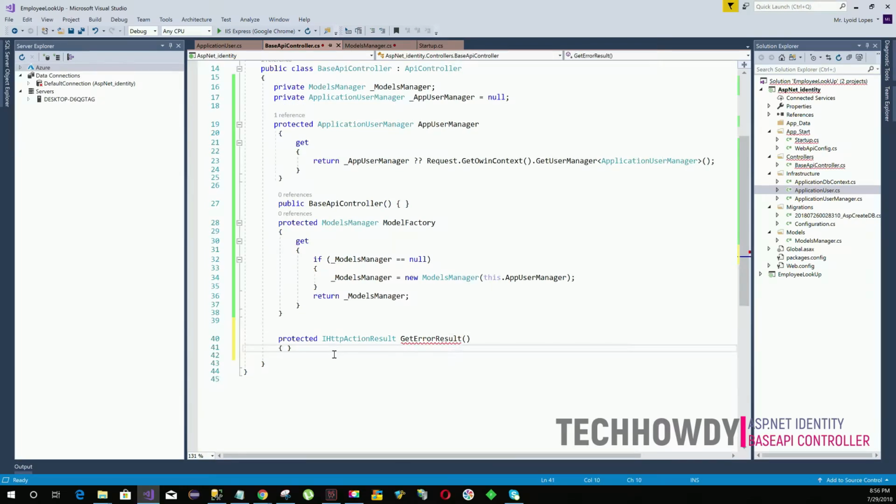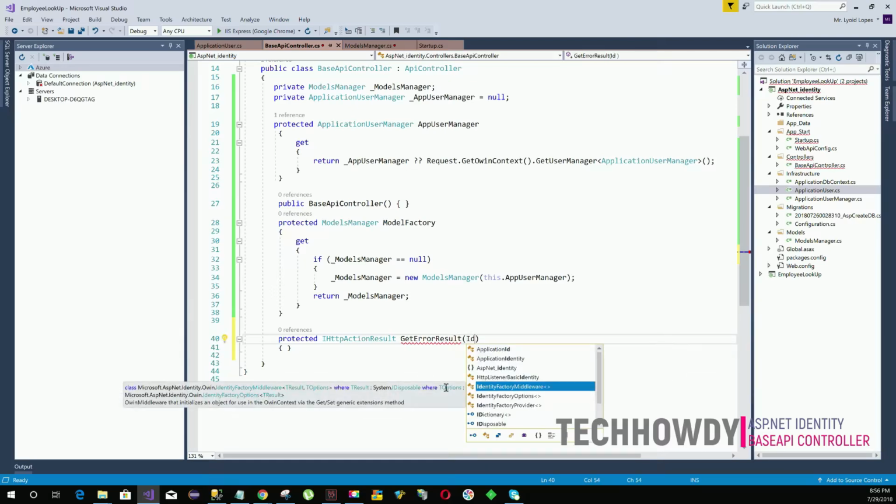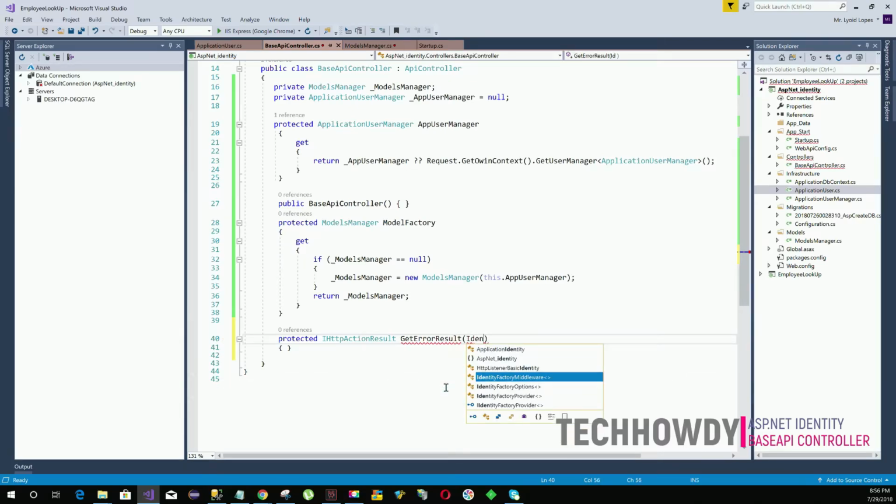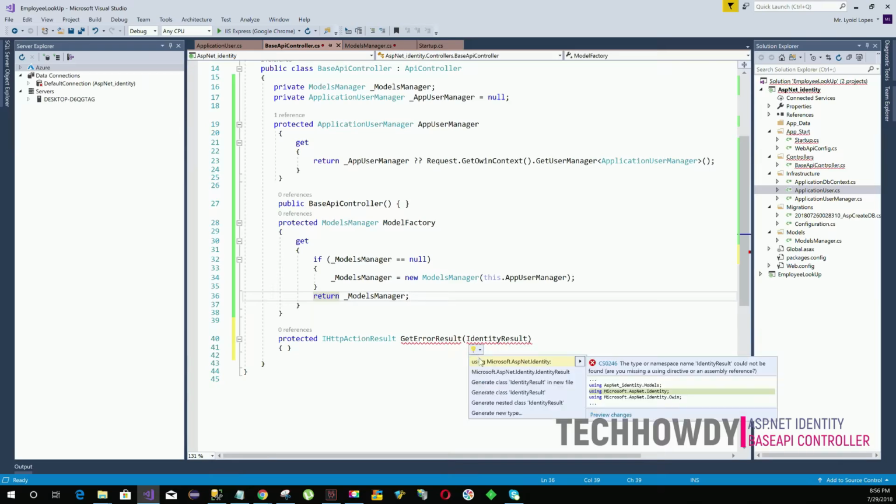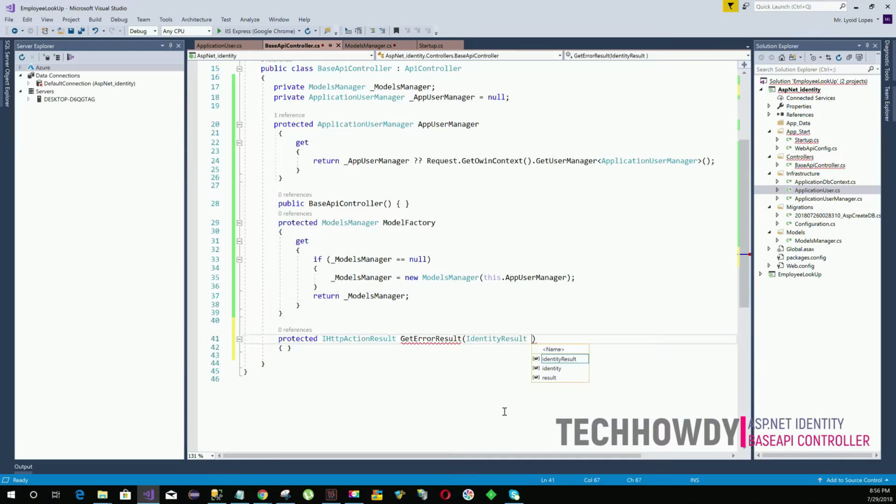And within these parameters of my get error result method, I'm going to specify an object of type identity result. I'm going to specify my missing reference and then going to name this variable as result.